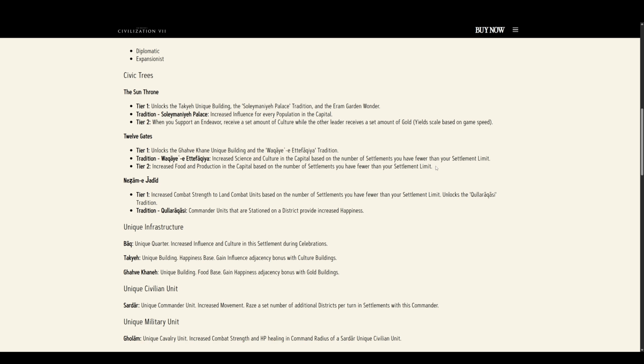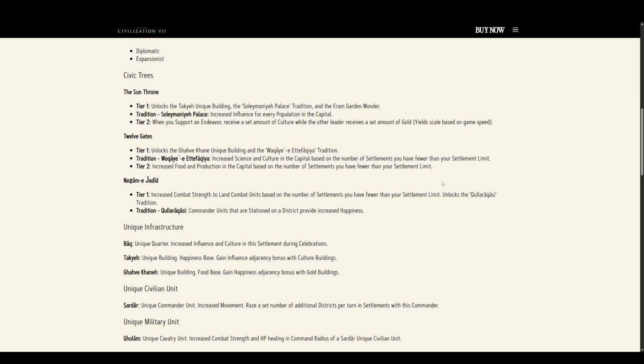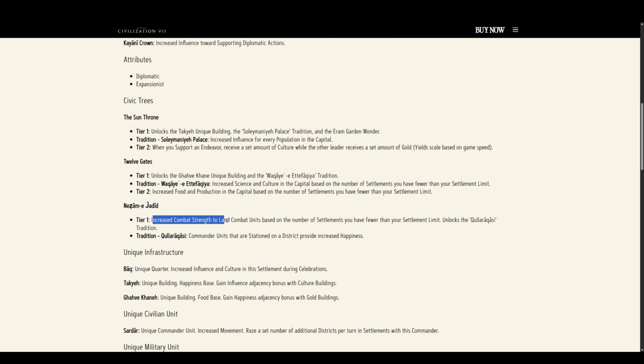Will it be powerful? Will it impact the game? I really, really hope it does. I really hope this is a really cool change because I fear this strictly goes against the meta of the game. The meta is to settle wide. I wonder if these abilities are going to be powerful enough to compensate for the lack of settlements. I hope they will. Increased combat strength to land combat units based on the number of settlements you have fewer than your settlement limit. Well, it's all stacking. Maybe this is the Civ that can do it. The turtle Civ, the tall Civ.